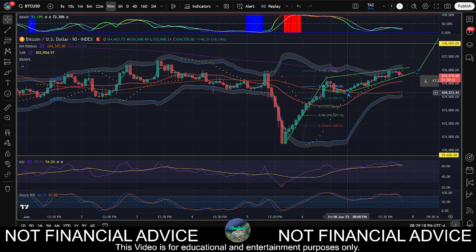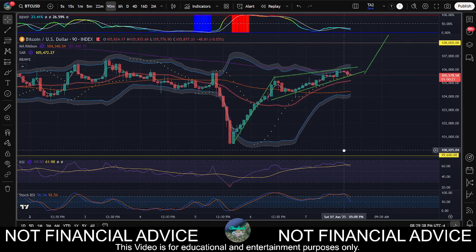Okay, so we still got this bull flag here. We'll get rid of this one. That's no longer really a support structure. I mean, it could be. Come down here, come up back to it, but at the moment, also get rid of this fib retracement. And yeah, there's our bull flag now.